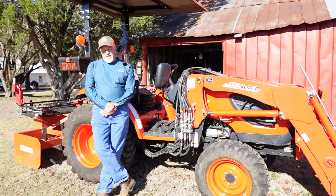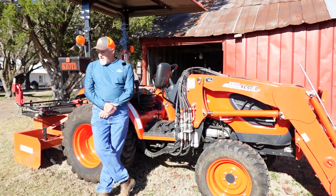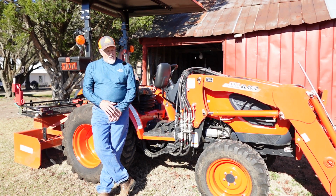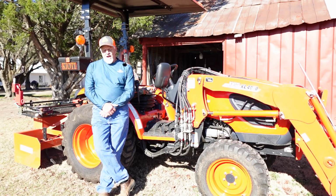I always equated the seat safety switch to the lawnmower, or some people may want to call them a lawn tractor. I call them a lawnmower, you know, what you cut your grass with. For years now, most of those have a seat safety switch. And I can maybe understand that a little better. You're a lot closer to mower blades, belts, and things that can be right there at you.